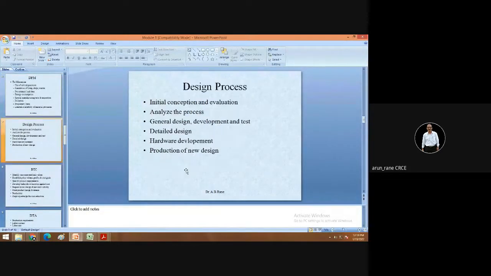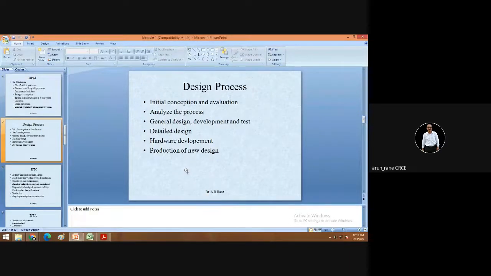Yeah, so design process should consist of initial concept. मतलब आपको concepts clear होना है design का, okay. And that concept है आपको देना है draftsman को. Then he will draw it. Analyze. You have to analyze the process. Then general design, development, testing, that should be in your mind. Detailed design also should be in your mind, all this, but you are not supposed to do this. There is a draftsman for you, so that draftsman will do either on the board or on the software.